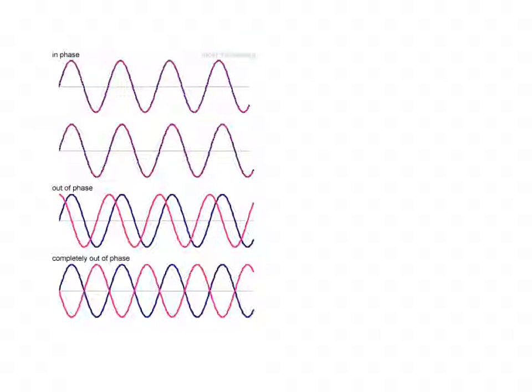Waves can also be out of phase. I can see here that a phase shift has happened. If I'm considering the blue wave to be my original wave, then it seems as though it's been phase shifted fairly significantly, so the waves are no longer in phase. They're out of phase. I could also describe waves as being completely out of phase, like you see in this last diagram. Here these two waves would cancel each other out. The blue wave's crest is aligned with the pink wave's trough, so they would completely cancel each other out and be considered completely out of phase.